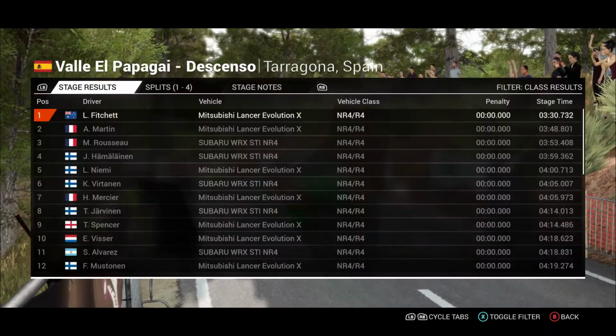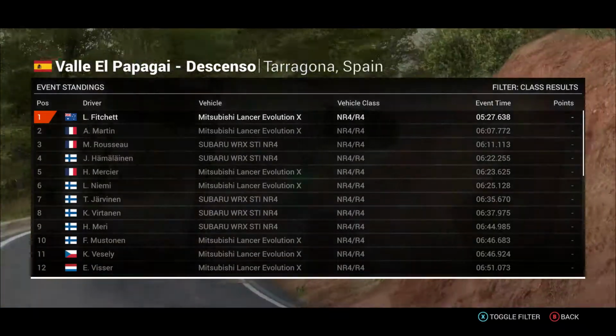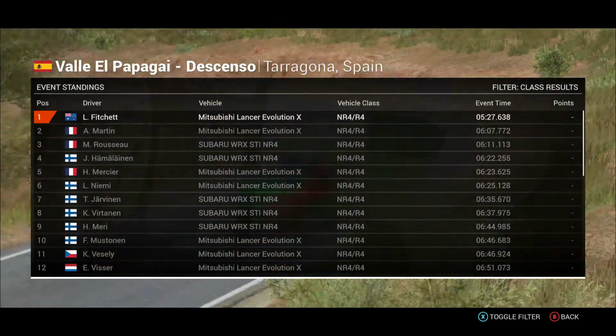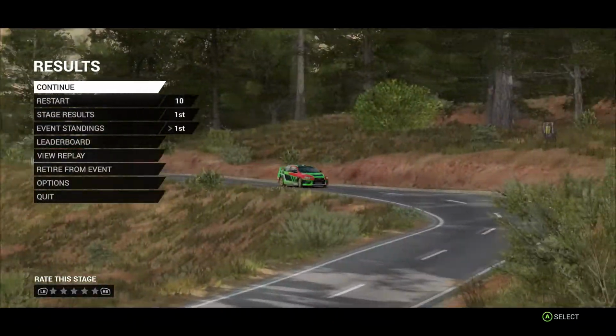And we have a quick look at the stage results, obviously. 18 seconds ahead, like I said. And in the event standings, we are miles ahead now. It's, what, 38 seconds ahead now. Not even 38 seconds, it's 40 seconds, actually. Just over 40 seconds after 2 stages, the halfway point of the rally. That is a huge advantage.